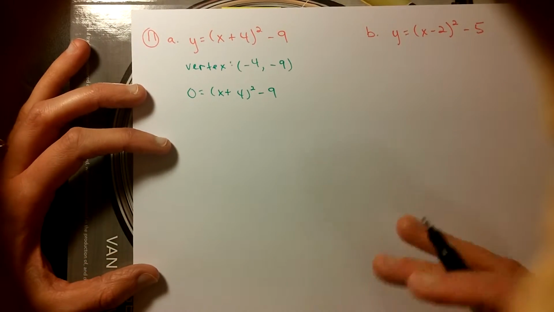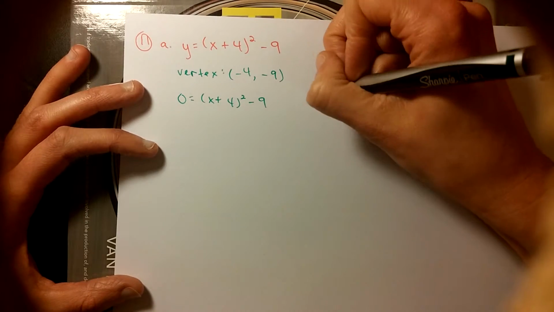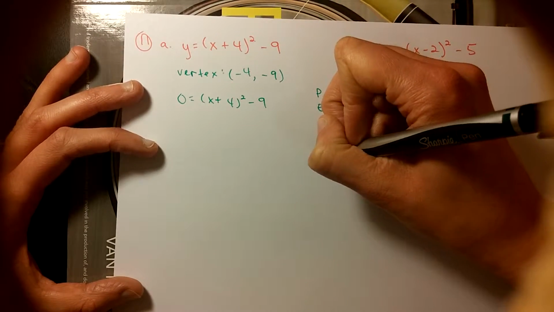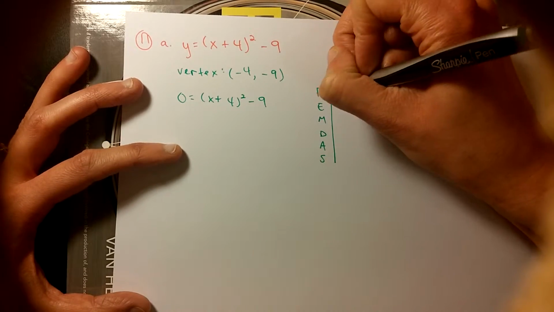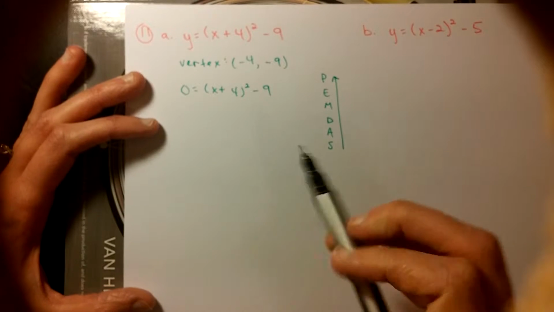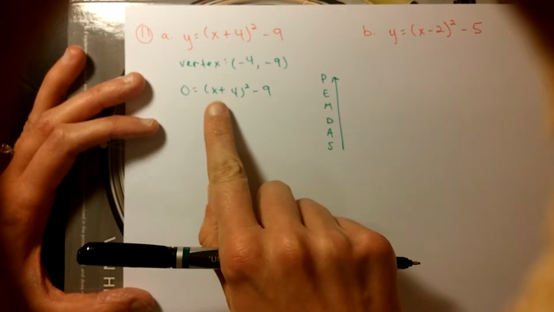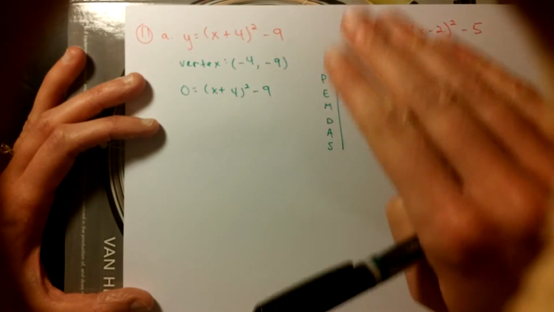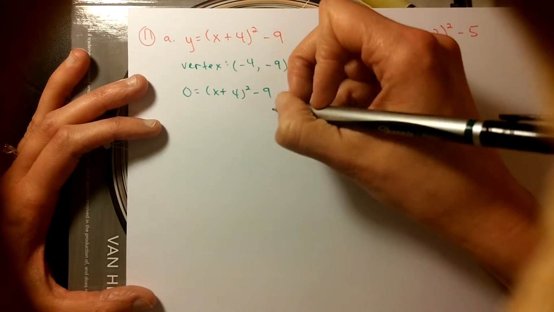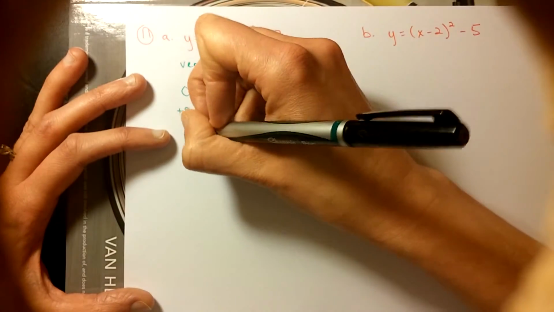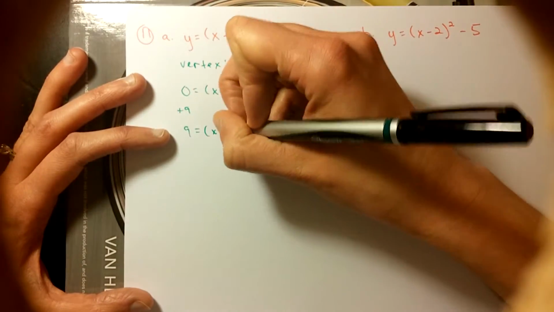So I'm going to solve it by undoing. Whenever you're solving and you're undoing, you do PEMDAS backward. So you're doing like SADMEP. That means the first thing we want to undo is addition or subtraction. We can't undo the addition or subtraction in the parentheses because things in the parentheses happen last when you're undoing. So I'm going to undo this -9 by adding 9 to each side. So then I have this.